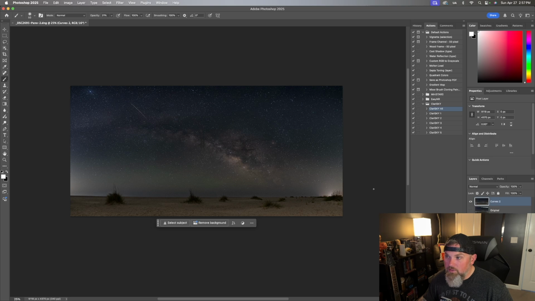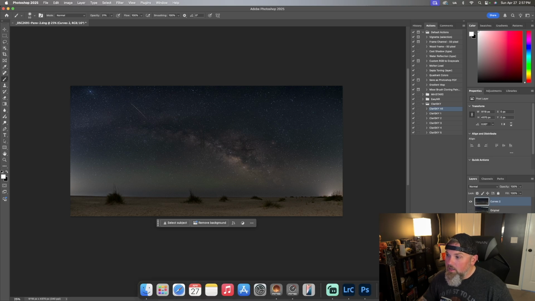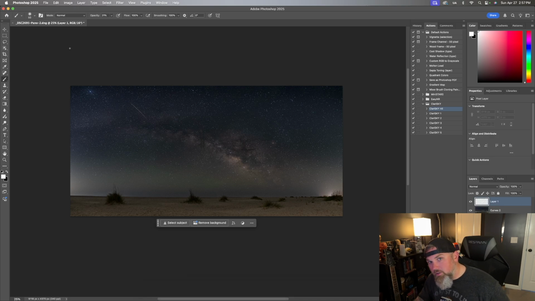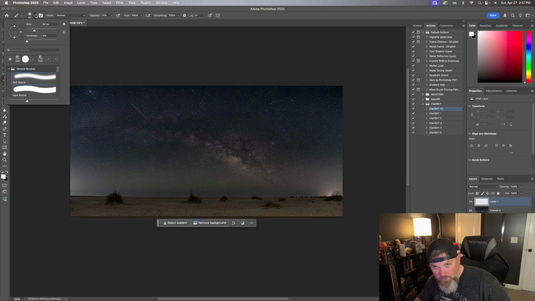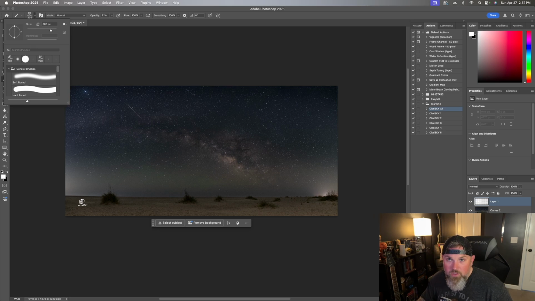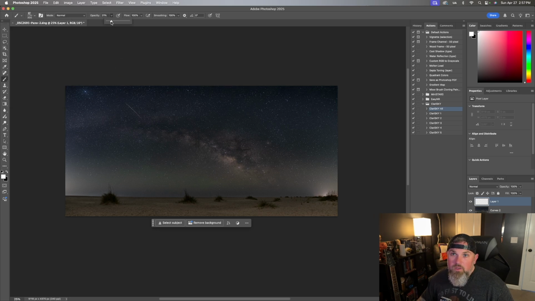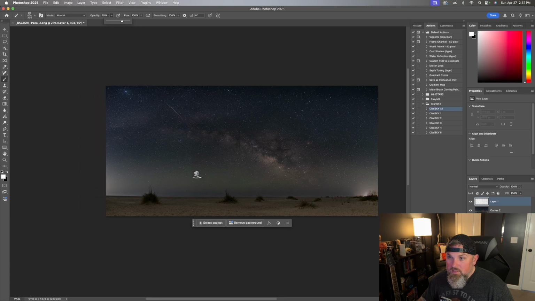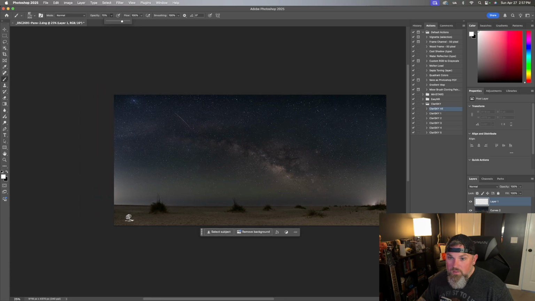All right, so again, let's do the same thing. Let's merge our visible layers here. I'm going to add another layer, and just for this quick edit, it's going to be my last layer. Sorry, my camera's in the way. I have created a watermark or a logo here. And I'm going to put it at about 70% opacity. And boom, let's just hit our watermark there.